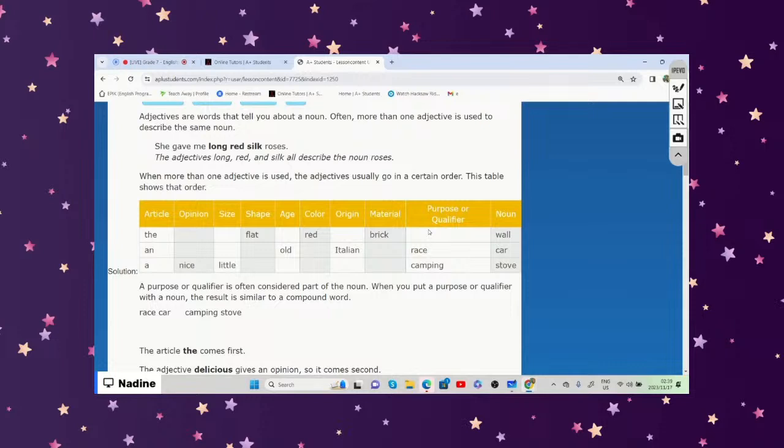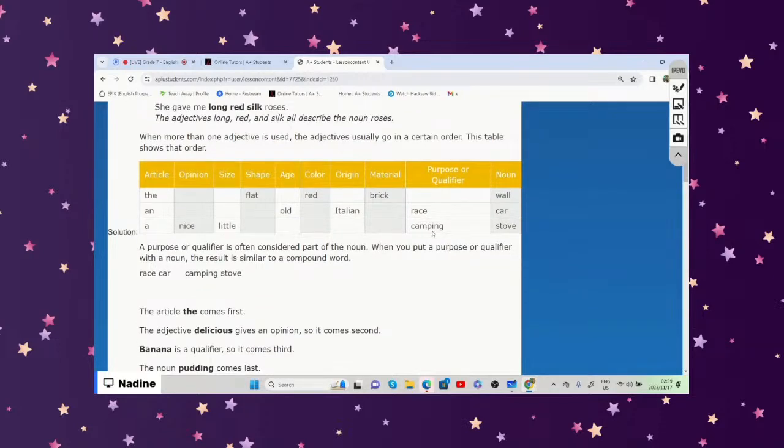So now if we describe the purpose and qualifier as well as all the other words, the two or three words it describes, maybe one word, we say that this is the order.